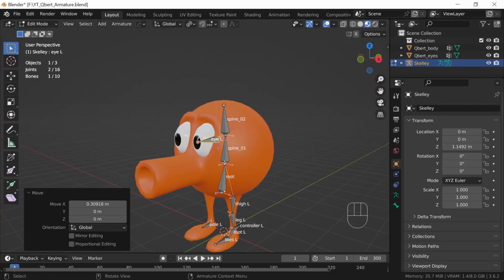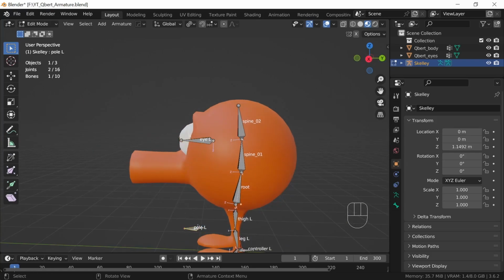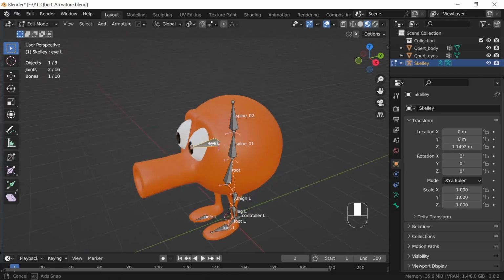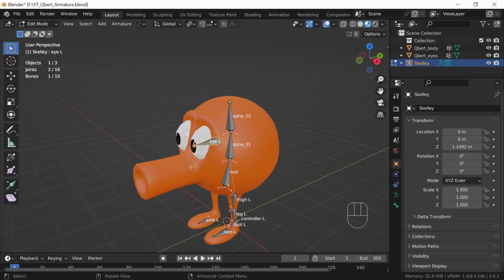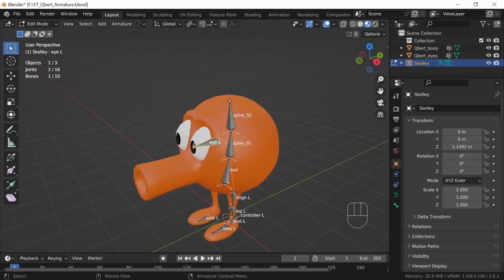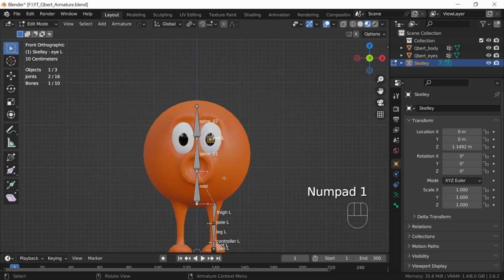Now to drive the bone movement for this one, we're going to need another pole. But with the eyes, I'm only going to use one pole bone. With the legs, I'm going to have two, because you could do two bones, that way you can make the eyes separate, if you're looking for that type of animation. Maybe for like a frog or something, I don't know. But in this case, I'm just going to do one.